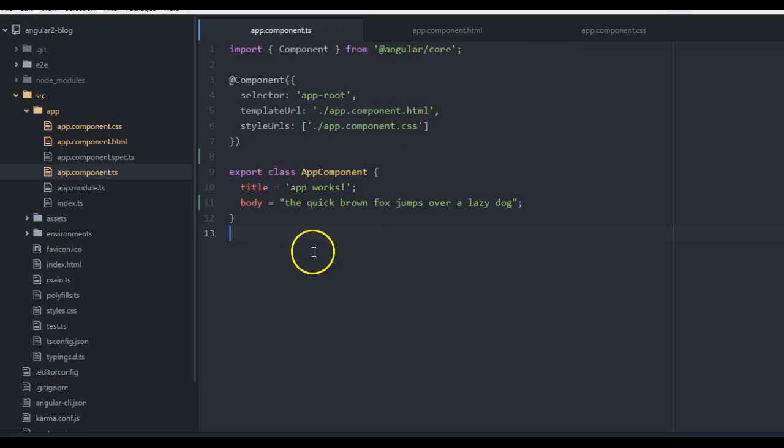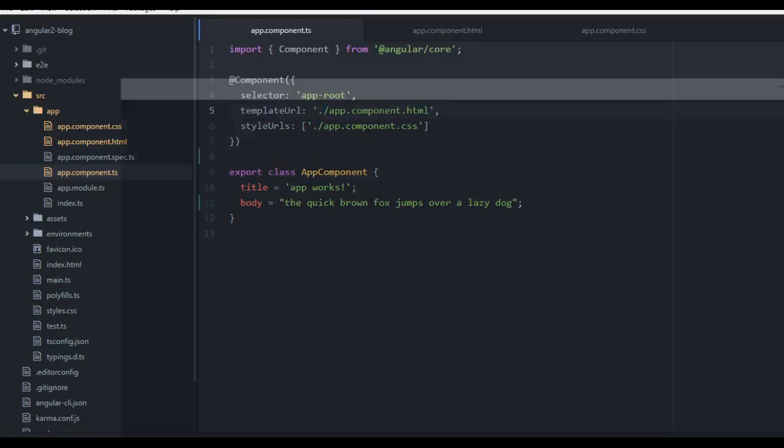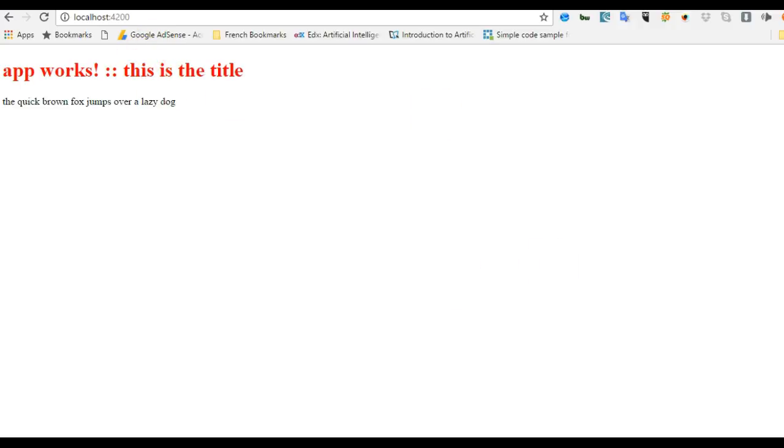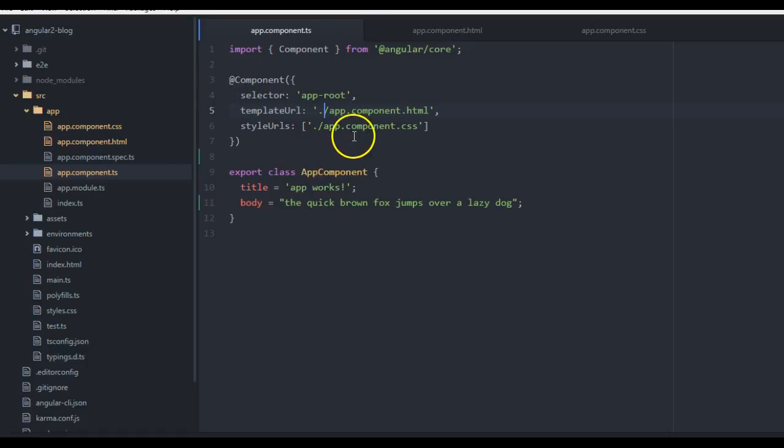So the last thing I wanted to show you is that instead of using URL, what if we used just template, and then we could write the HTML here directly, we could write the CSS here directly. I'll just show you in a moment. And before I show you, let's just see. As you can see, it's now red in color because we edited the content of the CSS. So I want to delete this and just use a normal template.